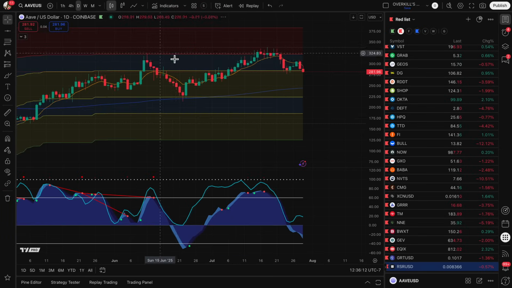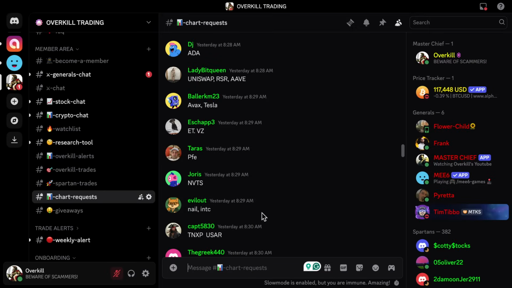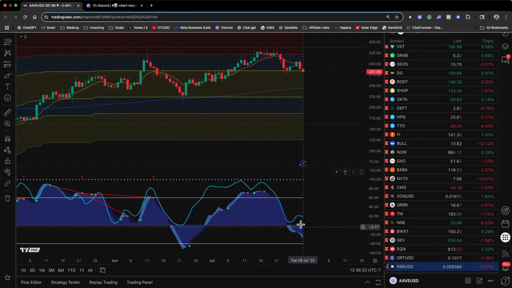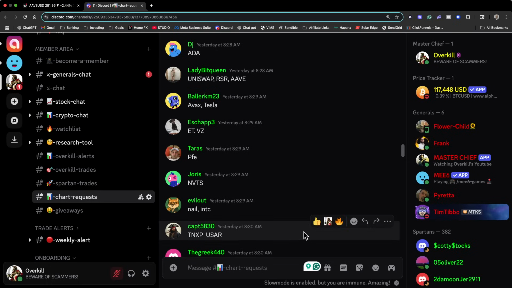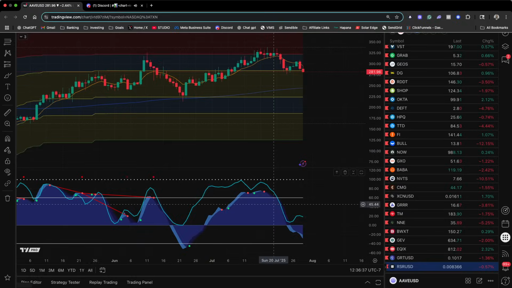You got AVE with a green dot here on the monthly, so we're looking for that daily. Looking for the daily alert, maybe around 250. If you can get it at 250, that'd be a great place. Watching the daily on AVE. The monthly is still green, so you're simply just waiting for that green daily. This was not a bad place to take some off. Red dot in the red zone right there at 340. Now it's selling back off. So now we're just waiting for the daily to reset, give us that green dot, and push back up into that red zone.